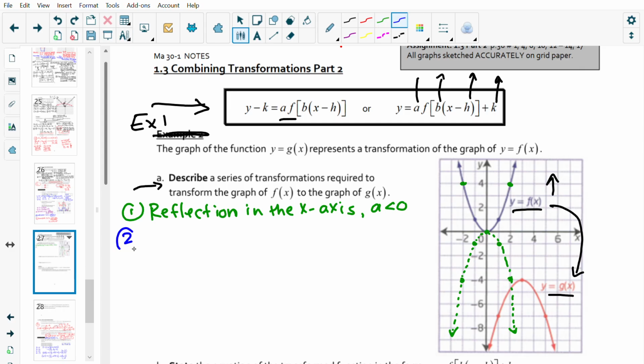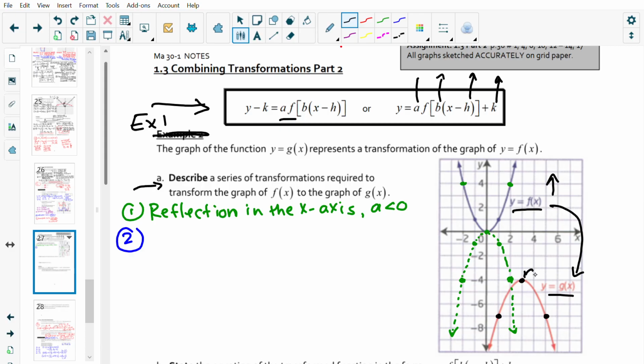In blue, number two. If you look carefully, you might be tempted to say, well, Mr. Kim, now that I have reflected it in the x-axis, I think it's just a translation. This is a trap you might fall into. You count 1, 2, 3, 1, 2, 3, 4, plus 3, minus 4, done, and then you write it up. Well, be careful, folks. I'm going to back up. You have to take a careful look at your transformed graph. Look at these points that they give you. It's subtle, but they give you these points for a reason.